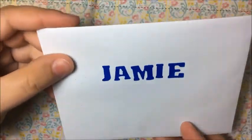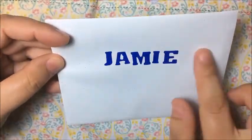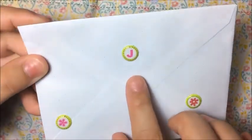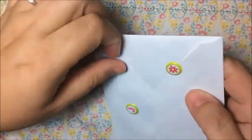Okay, so I have my card here. Oh my gosh, that's so cute. Thank you, Sharon. That's so nice. That makes me so happy. Thank you. And I love this. Look at the little detail. Oh, so cute. Thank you, thank you, thank you.